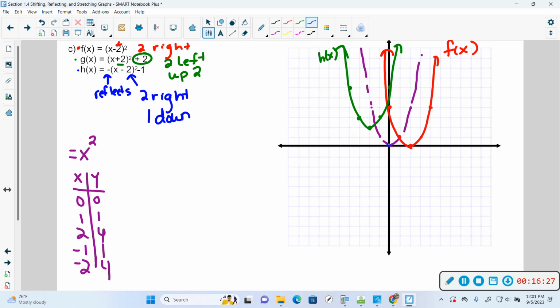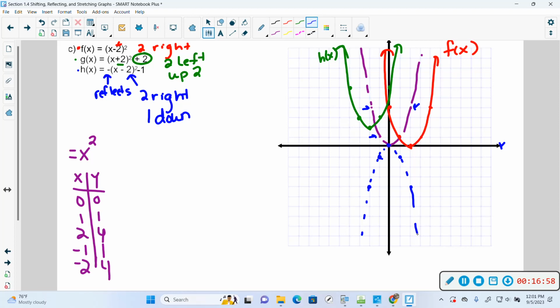So vertex still the same. So negative 1, 1, I'm looking at this point right here, I'm 1 above the x-axis, so 1 below. My negative 2, 4, I'm 4 above, 4 below. Got it. 1, 1, I'm 1 above, 1 below. My 2, 4, I'm 4 above the x-axis, so I'm going to go 4 below. 1, 2, 3, 4. So there's the, just kind of dash that guy on. So there's the reflection.